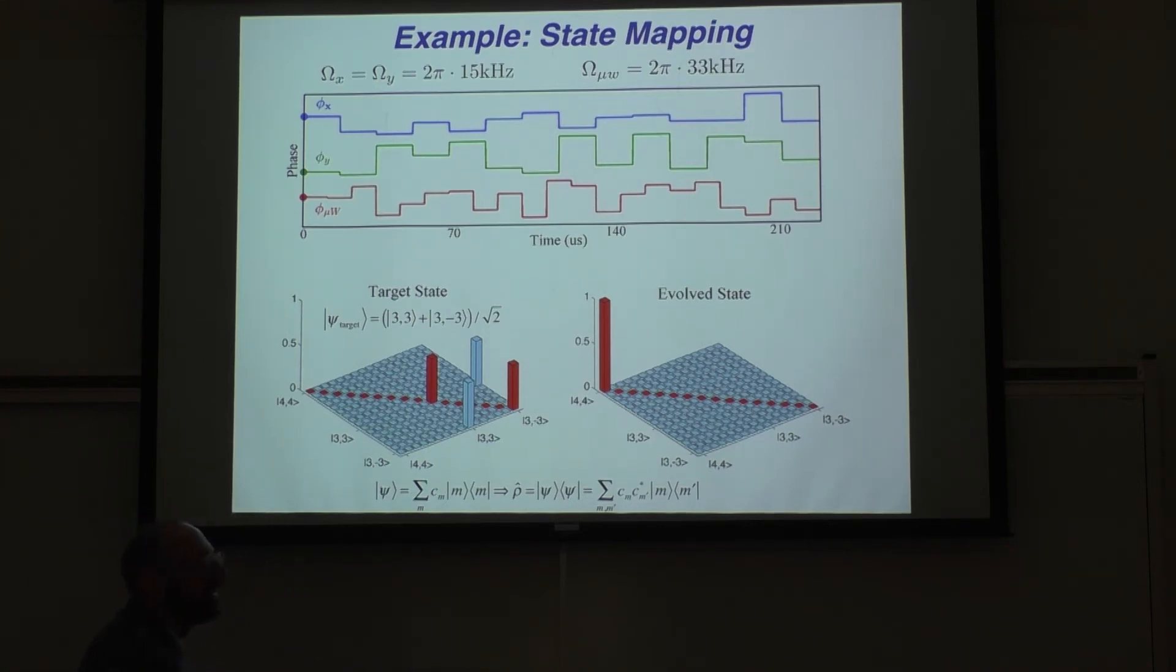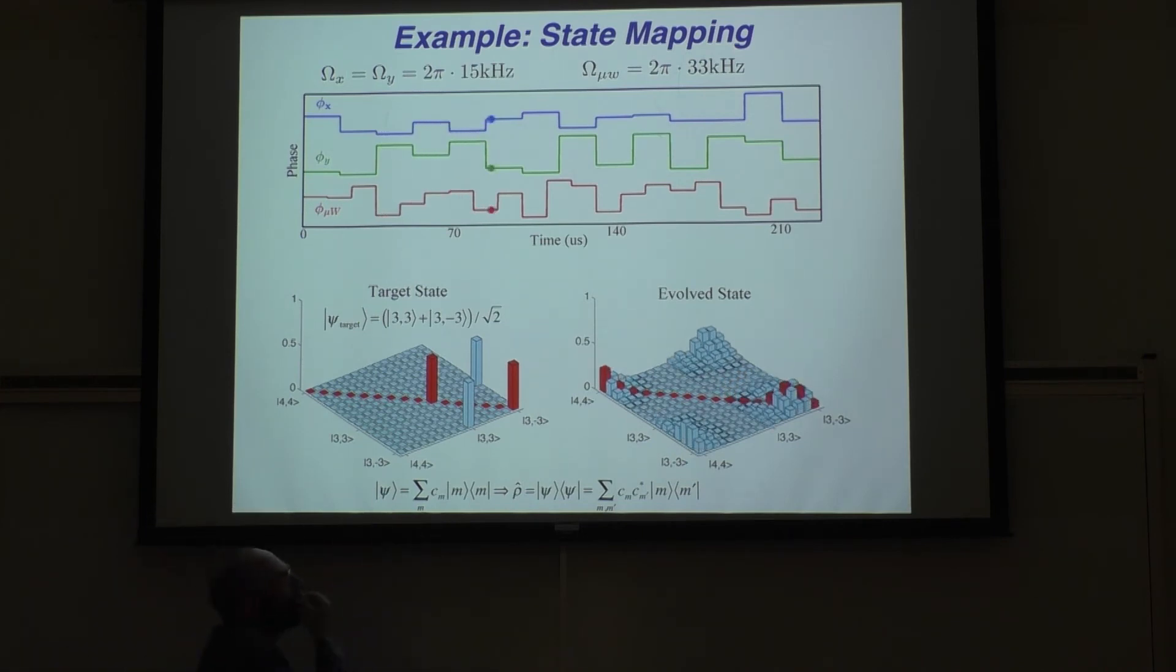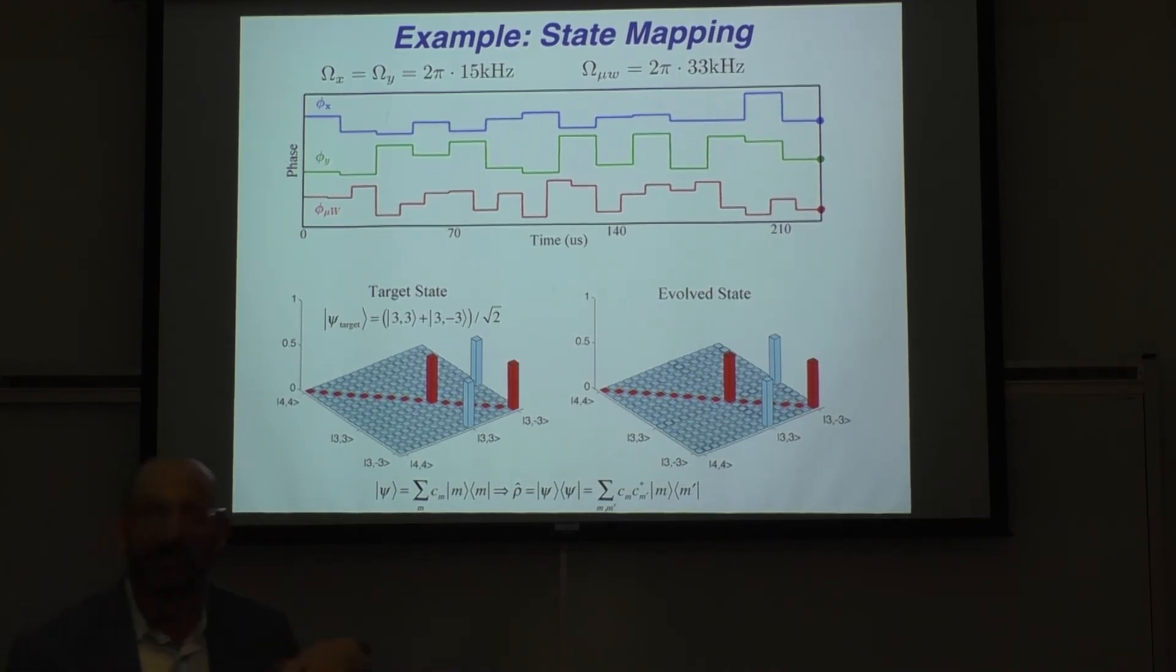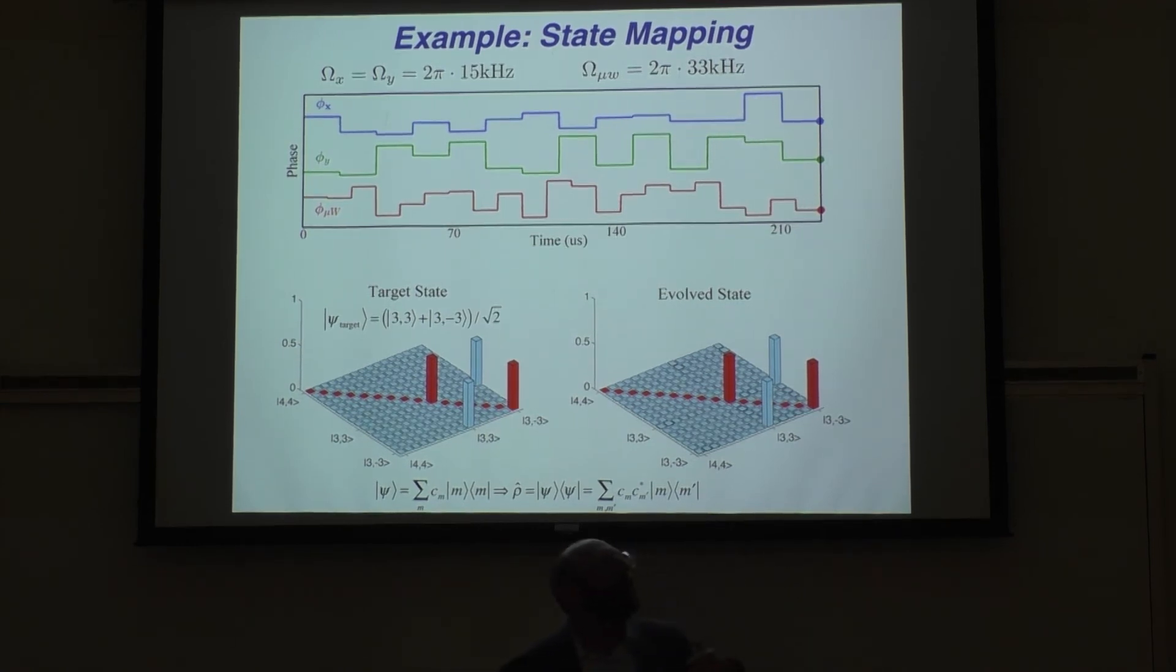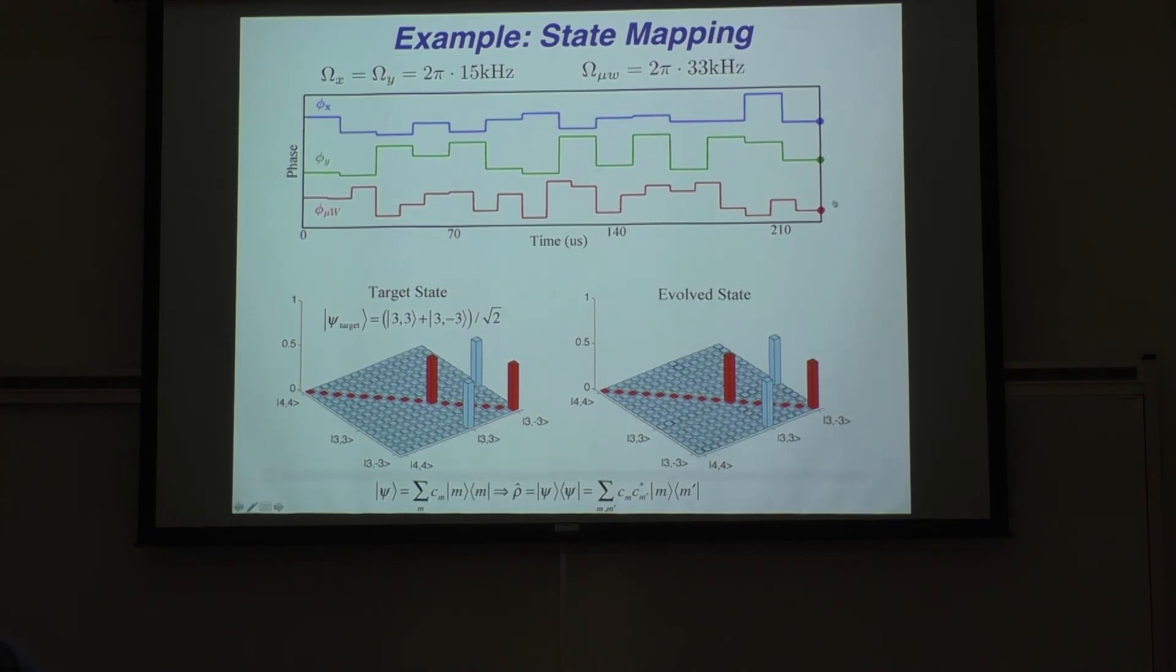And I start with my atoms optically pumped and prepared, which I can do very well. Optical pumping works incredibly well. Lots of nines of fidelity to prepare that pure state. And now I say, okay, computer, Siri, find the waveform that takes me from this state to this state, given that Hamiltonian. And it spits out this. Let's see if it works. So this is the time evolution of this Schrödinger equation, the time-dependent Schrödinger equation. What the wave function does as a function of time. And as I step through that, it does that.